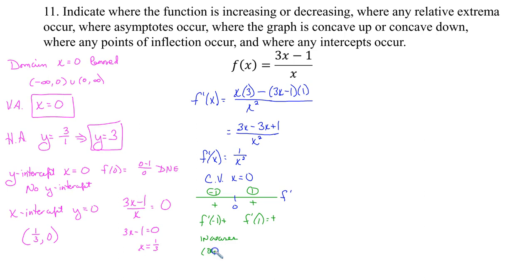So, let's just try that again. I think my pen's skipping and it's making my brain skip a little bit. Negative infinity to 0, and then it skips 0 and goes to positive infinity. So it increases everywhere, jumping that value of 0, but no extrema. So no maximums, no minimums, so no extrema for this function, okay?